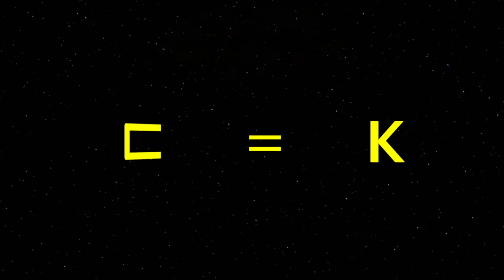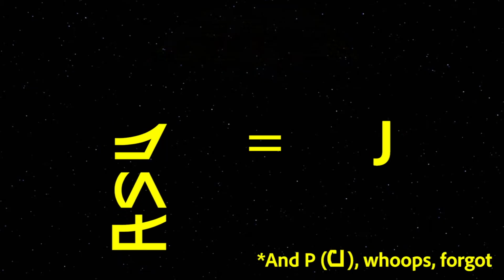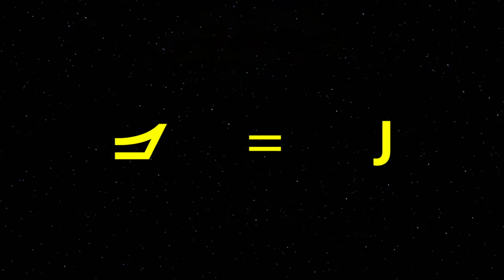The K looks like a backwards C. Both make K sounds, so that makes it easier to remember that a backwards C is a K is a K. Along with N and F, J is one of the few characters with a bendy bit, and J's are bendy, so you can remember this character by saying it's bendy, it's a J.